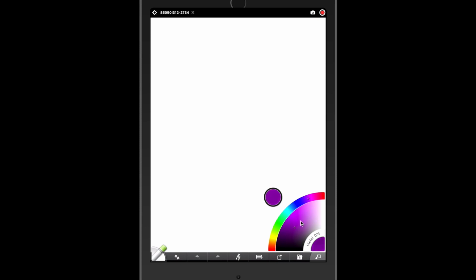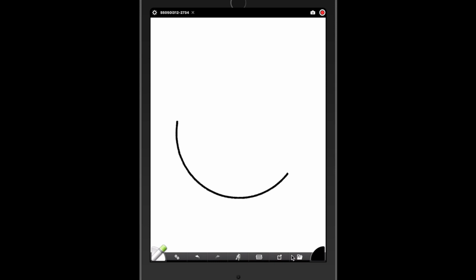What you're going to do is go into the middle section where the values are and make it black so we can draw with black to start with. I'm going to take a plastic cup and put it on top of my iPad screen, and I'm going to trace just the bottom half of that plastic cup with a stylus so that we have a nice curve to start our cat portrait.